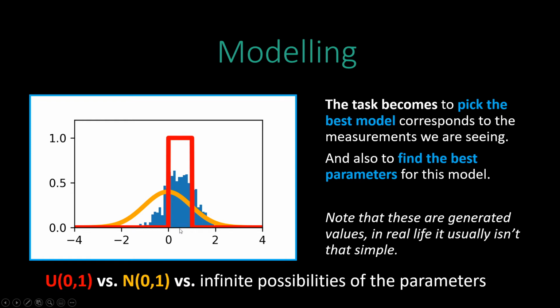And so something like maybe having 1 here or 0.5 here, I guess, and then having maybe, I don't know, like 1 or still maybe 1.5 or something would be a better model. So the choice then becomes one, to choose the better model, which is normal distribution in this case, and then also to choose the best parameters. So that's called fitting the parameters or fitting the model to the data as well.